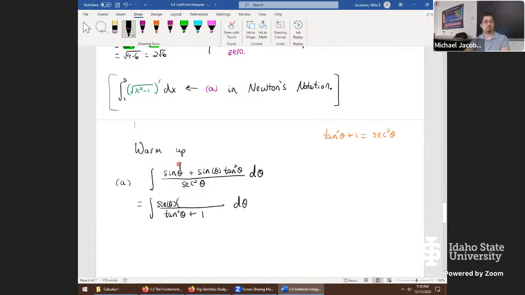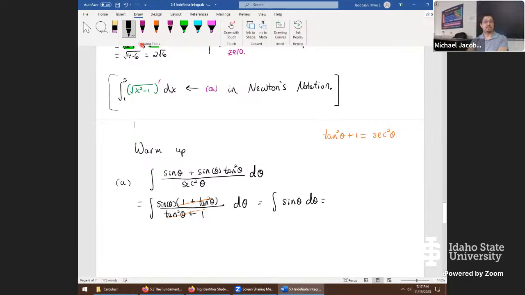Factoring is division in a certain way. So divide sine theta from the first term, we get a 1. Divide by sine theta here, and it's tangent squared theta. And now at this stage, we have a cancellation. 1 plus tangent squared is the same as tangent squared plus 1. Addition is commutative. You could write that in either order. So it's asking for the antiderivative of sine theta.